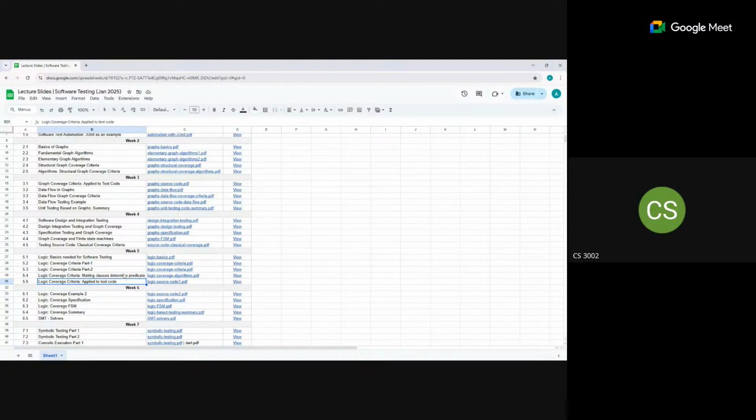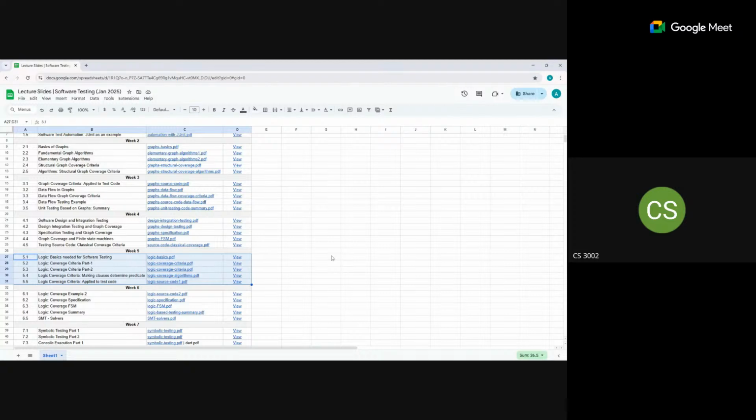In week 5, we start with logic based testing. Up until week 4, we had seen graph models of the underlying program. There's this program that you need to test, and then we convert that into a CFG. On that CFG, we are running various algorithms for the coverage criteria, and the coverage criteria are also defined in terms of the control flow graph. Now moving forward in week 5, we will see something different.